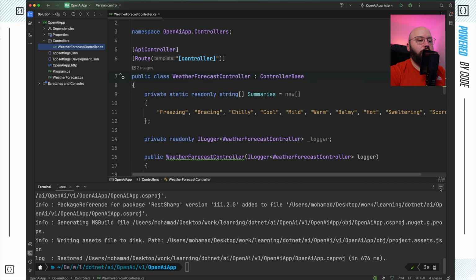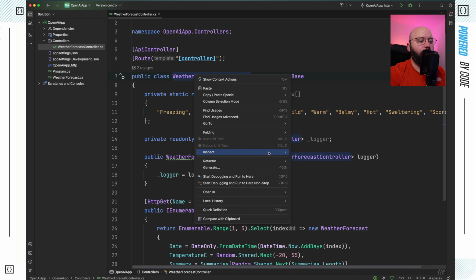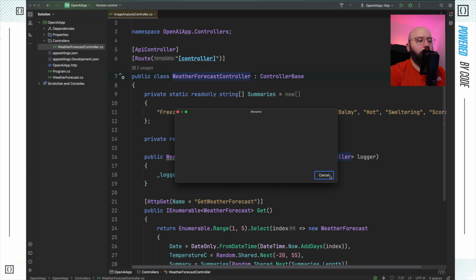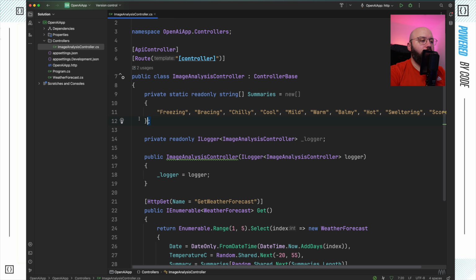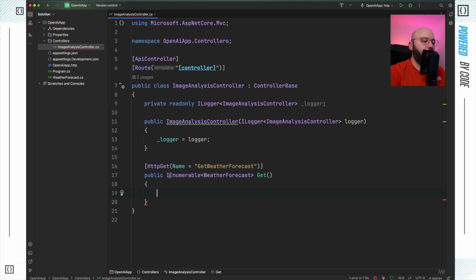So now if we go back to Rider, I'm going to clean up this controller, and we're going to be reutilizing it. First of all, I'm going to rename it from WeatherForecastController to ImageAnalysisController. We can call it whatever we want, to be honest. It's going to change it. Perfect. And I'm going to be removing this. I don't need this, and we don't really need all of this. It's going to return instead an ActionResult. I'm going to say GetImageData, anything like that.